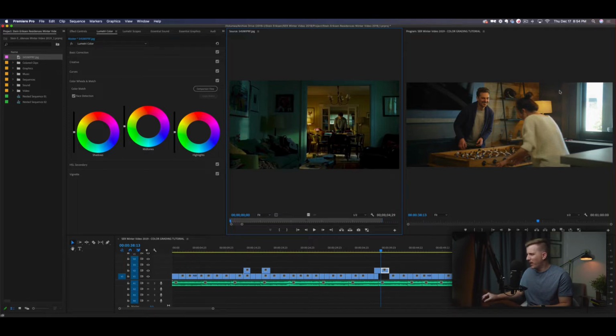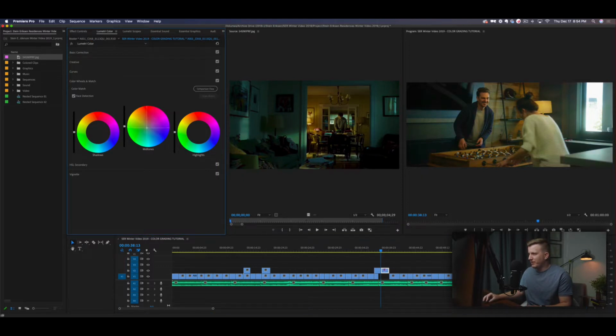So we've got some gray here. These walls are probably naturally gray, right? These are gray. This counter is gray. This wall looks like it's a muted blue, but basically all of this we want to push towards green. And then some of this warmer tone stuff, the skin tones and the lamp and everything, we'll obviously want to keep that yellow look. So I'm going to start off by using our color wheels over here. I'm just going to grab our midtones and start pushing them into green, and we're going to see what we can make happen.